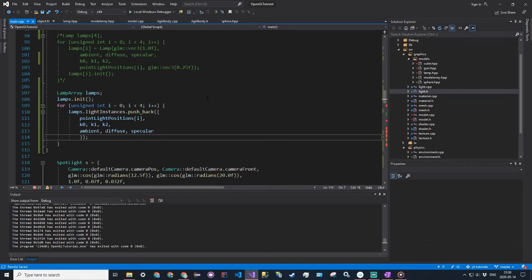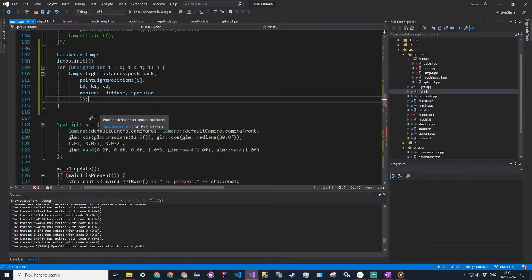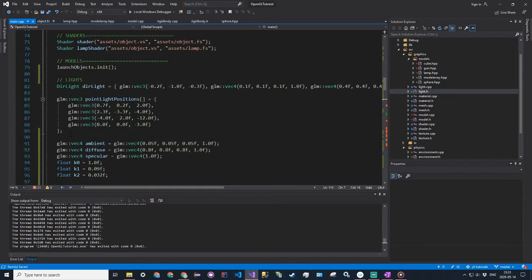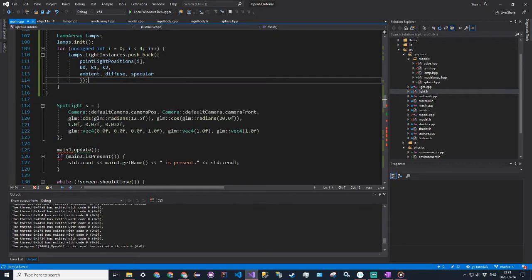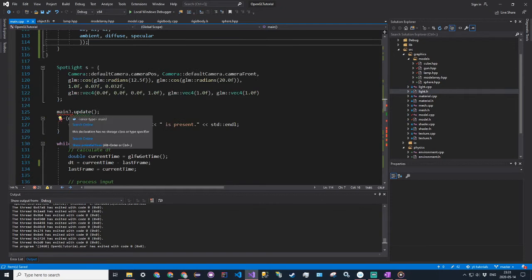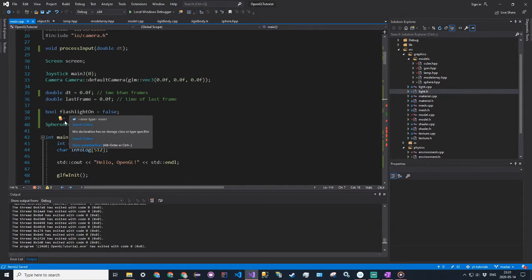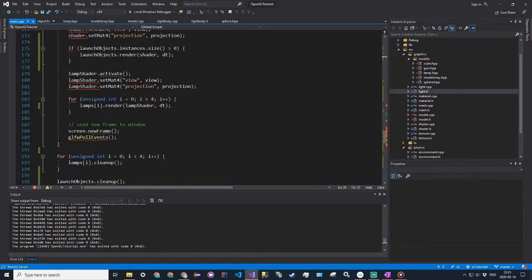And then we just got to render this. Something's wrong. Did I forget a semicolon up here? This declaration has no... Did I delete main? No, I didn't. What is going on? Alright, let's just try and do this, and it's going to give us an error, but let's just try.